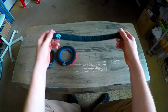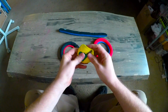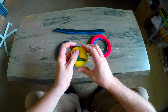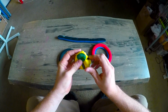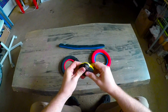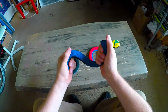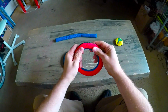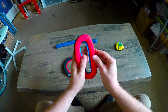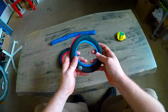Yeah, these are very interesting toys. So a normal flop has some squishiness to it and can get smashed in. So you can take it and smash it into a ball almost, which you can do with this long one, a similar thing. But these are pretty tough. They don't give as much. So yeah, these are pretty interesting.